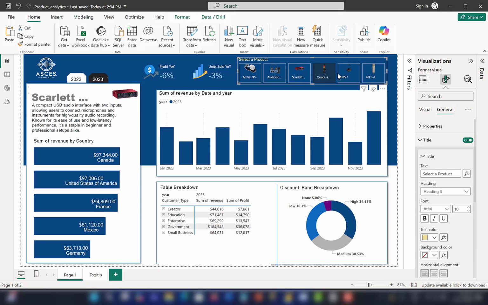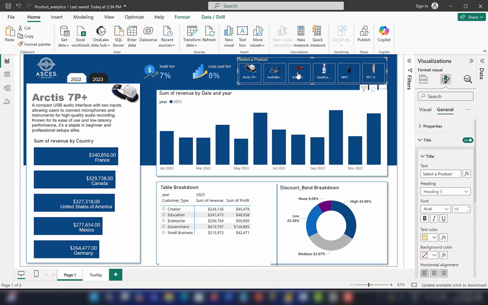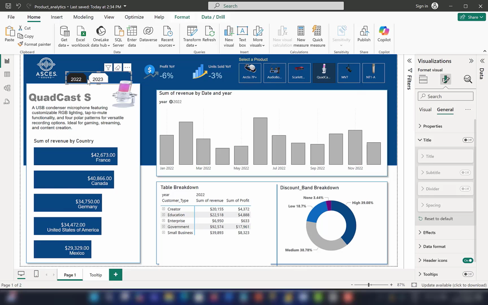And now we kind of have a dashboard that looks very similar to what we started out with. I hope you had a good time learning about how to put this dashboard together.